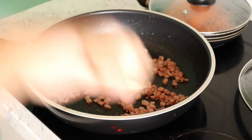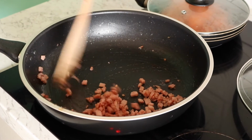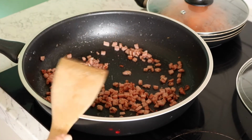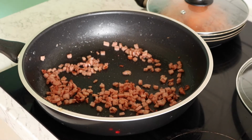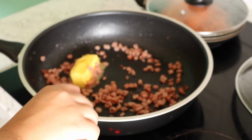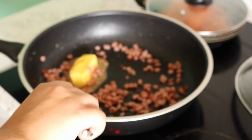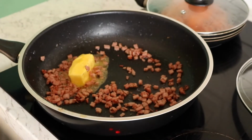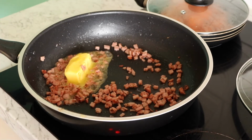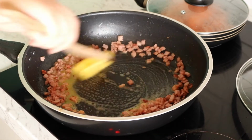Alright, so the timer just went for the Yorkshire, so I took them out. I turned the oven down to 170 degrees, took the Yorkshires out from the top shelf, moved the meat from the bottom shelf to the top shelf, and put the potatoes in on the bottom shelf.